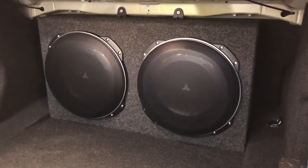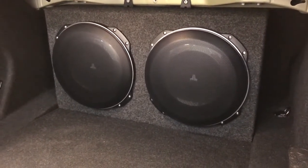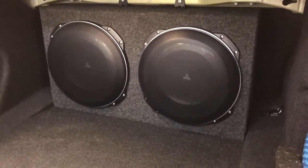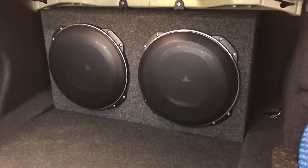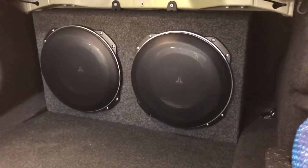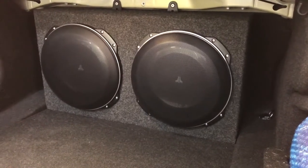This thing drops like you wouldn't believe. Yesterday we were playing 20 cycles through it, so it's 20 hertz. We were sitting inside the car and it was quite literally making us feel sick. This will play down below 20 hertz with a huge amount of output. I haven't measured the output, but trust me, it's huge. The whole car's flexing, and to flex an M3 you're going some. It's a fairly well-made car.